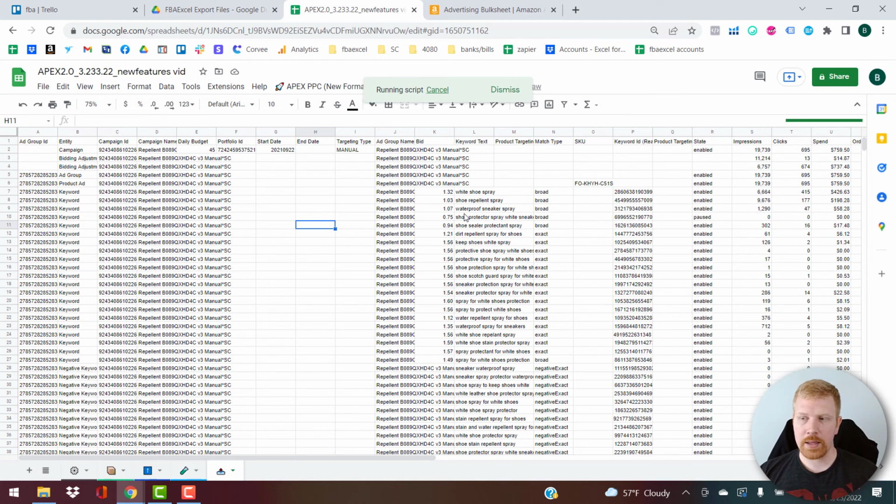It's going to automatically initialize this sheet and make it a lot more user-friendly, easier to use, and set it up for some of the optimization features that we have. So you can see it automatically deleted all those extra tabs. You've just got your bulk ops view tab that you'll recognize if you watch the additional training below.